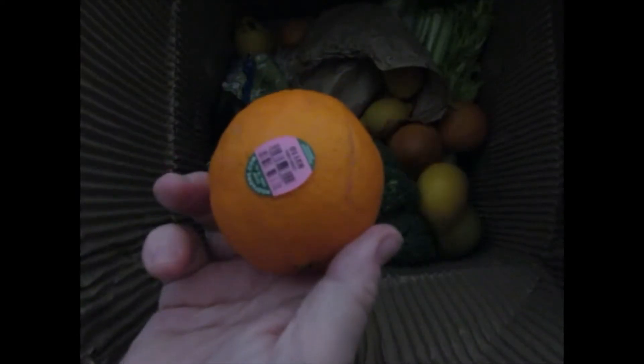These are blackberries. These are mini peppers and they come in those bags, which are biodegradable. Looks like a tangerine. Normally this box would be about $35 but I did order a couple extra things and they do allow you to do that. Big head of broccoli — that looks delicious.